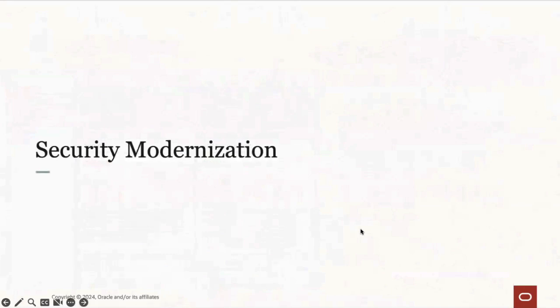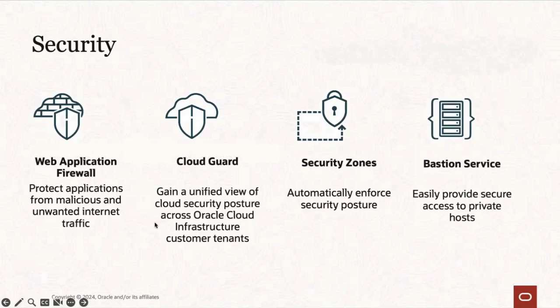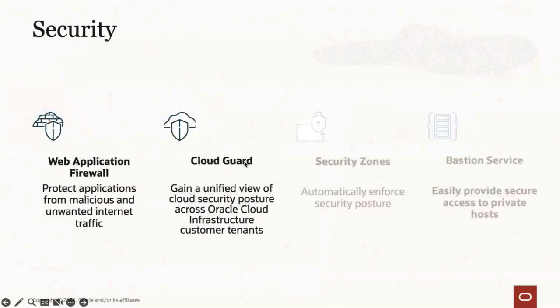Right. So diving into security and how you can improve the impact there for your application. And for example, the MuShop application. So for security, there's several different key tools here, and we'll be mainly focusing on WAF or Web Application Firewall, CloudGuard, but there's also some other tools to be aware of, such as security zones and the Bastion service. So we'll mainly, once again, be focusing on these two areas right here.